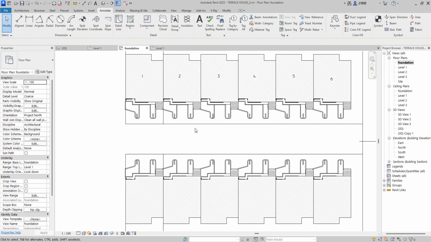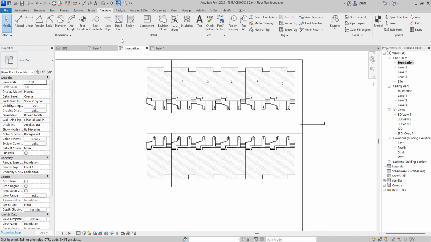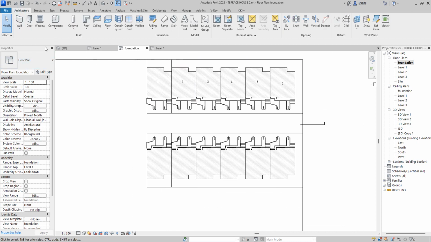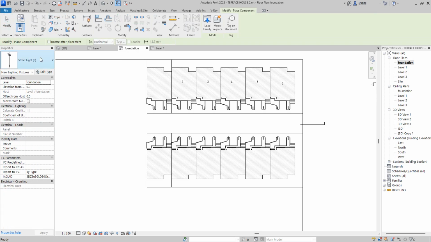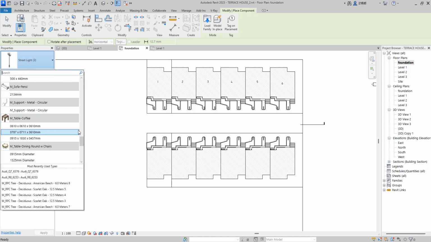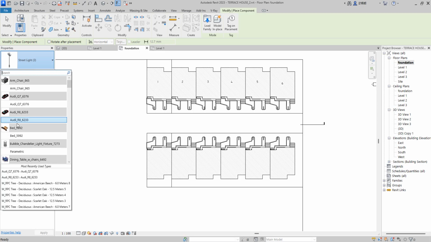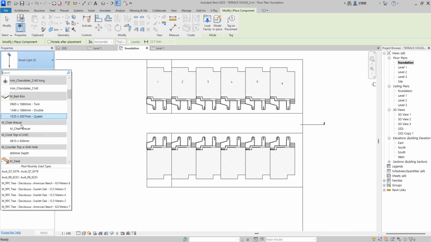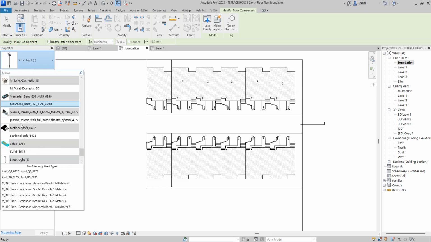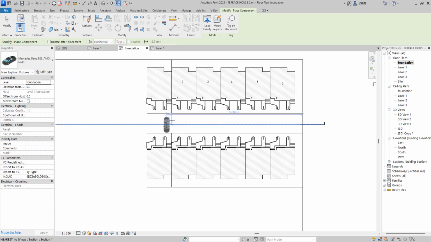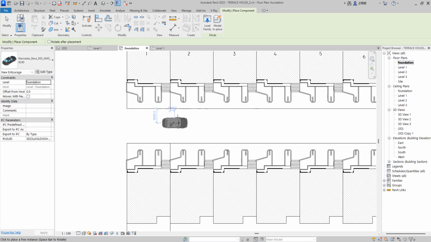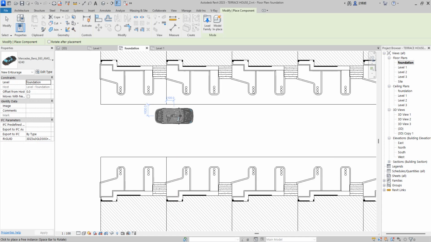But will you be able to take a car side by side? Definitely it will. So let us demonstrate that one by bringing one of the cars into the streets, and let's see how far it goes. So go to component. From here you select a car component. I think I have one like this. Any one that is okay for you, just pick and use. So let me just use my Mercedes Benz. I always like this Mercedes Benz in all my projects.